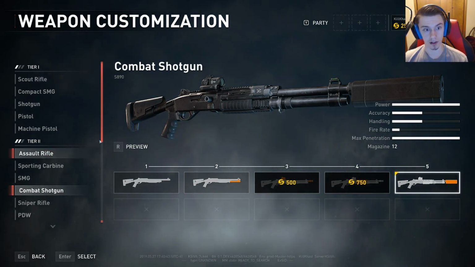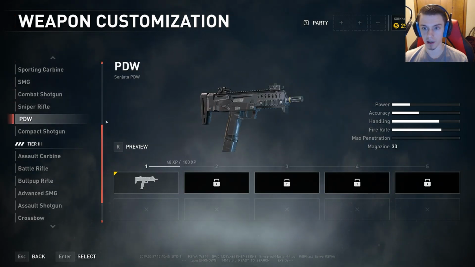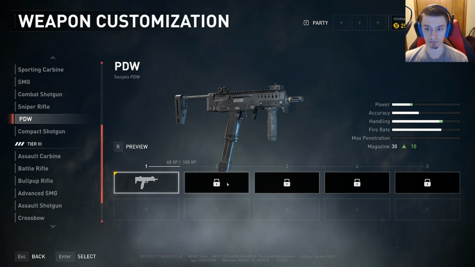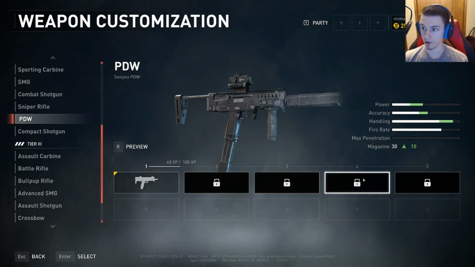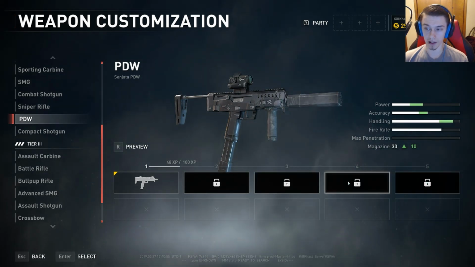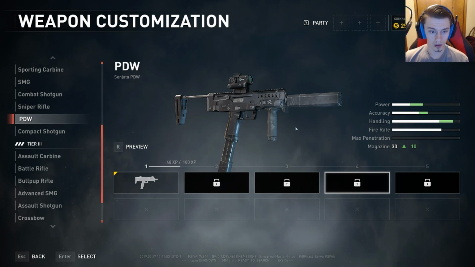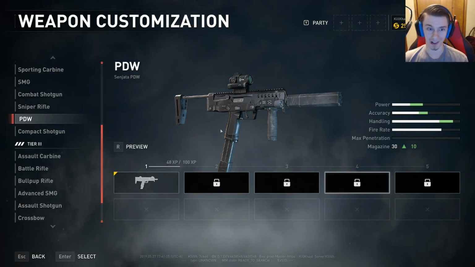What are the other ones here? You have PDW. Like I said in my last guide, I don't use it. I don't have it maxed out. It's just garbage. Every level here, it just goes up a little bit. Even at your max level here, no penetration, terrible power. I mean, yeah, it's got fire rate, but it's not good. Just please don't get this gun.